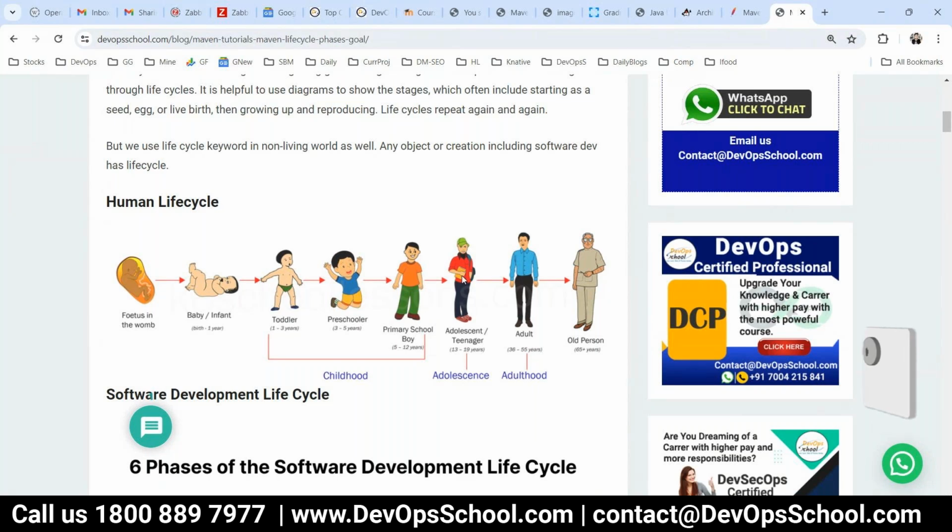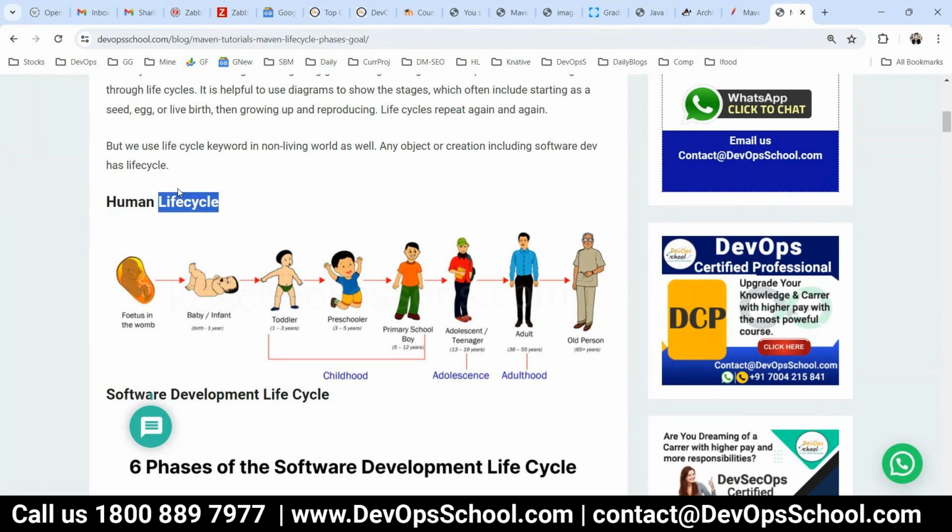No, it's not possible, because you have to be born. In order to become young, you have to be born, you have to become a teen, then you have to become young, and all this. It's a process, it's a life cycle. These are the phases of a life cycle, right? You cannot simply say I can die without getting born, something like that. So it's a simple concept. Life cycle is a simple concept.